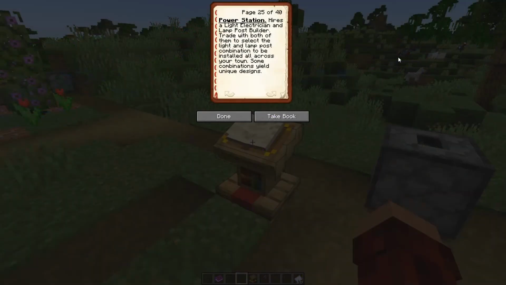The next plot that we're going to put in here is the power station, which hires a light electrician and lamppost builder.